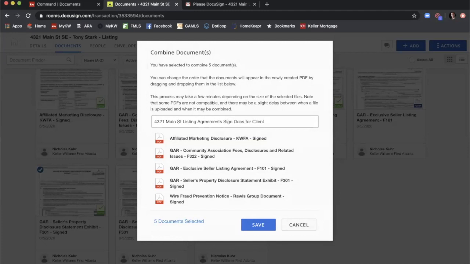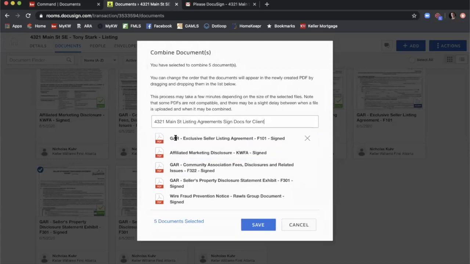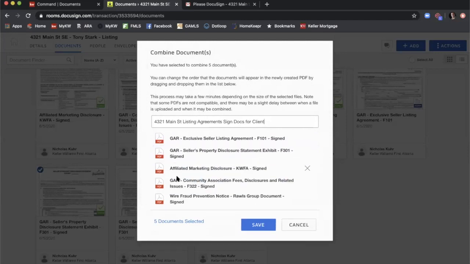But you want them in a specific order. So to do that, click on the name of the document, hold your mouse down, and drag it up. So we want our listing agreement first, and then our property disclosure, then our community association, and then affiliated marketing and wire fraud, and then click save.